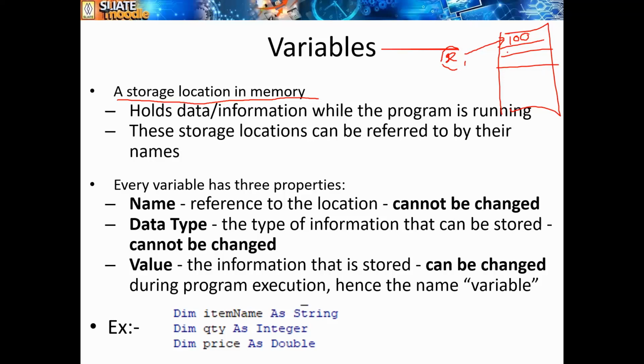Likewise here also it's possible to do so. So a variable is simply a memory location, and you can give a name there. What this memory location will do is hold data information while the program is running. These storage locations can be referred to by their names. So the data will be stored while your program is running. All the necessary data will be loaded from this location, and it will be restored to these locations also. So this basically does whatever we inform it to do, with the help of our program.